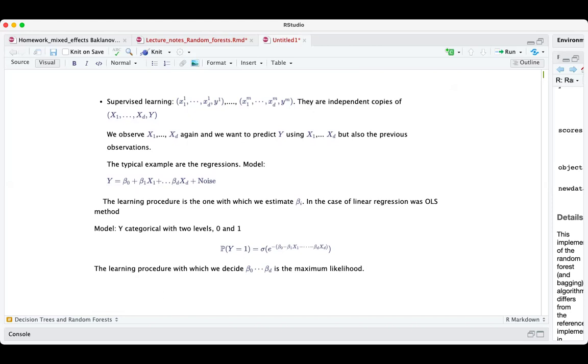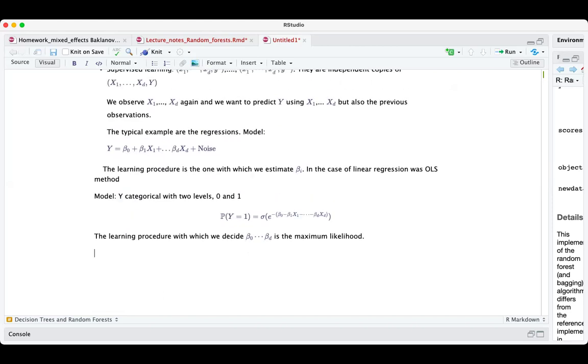Okay, so this is an example of supervised learning, and there are also unsupervised learning algorithms that we have seen.